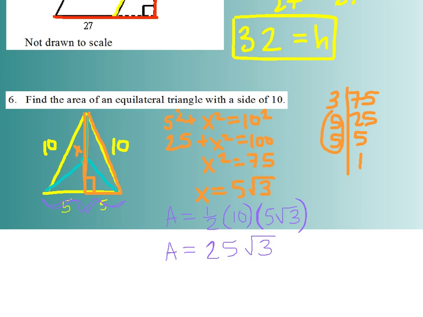Again, though, this was just one way you could have solved this. You could have found the apothem here and the central angle, or you could have found the apothem and then doubled that for the height. You could have done a lot of different things. You could have used trig. You could have used the sine function for trig and used the angle of 60 degrees. Again, you could have just done 6 a lot of different ways. So if you got the answer 25 square roots of 3 and you didn't do it my way, that's okay. Like I said, you could have done it a lot of different ways.